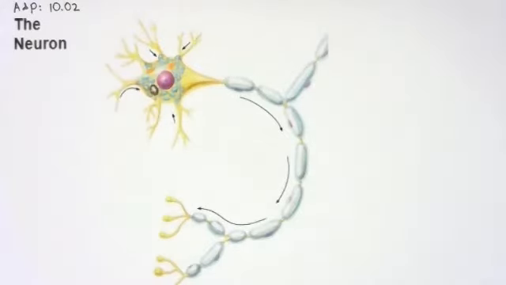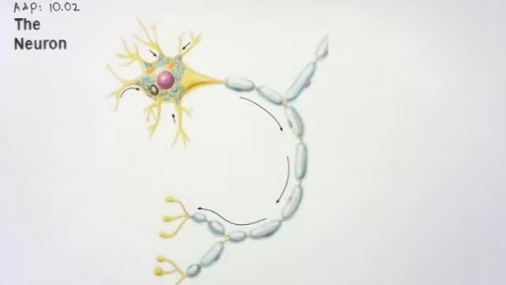All right, this is Anatomy and Physiology lesson 10.02 on the anatomy of the neuron. Much like we did in the muscle physiology chapter, where we looked at how the muscle fiber contracts, what we're doing here is getting the microanatomy down for the neuron and the different regions of the neuron, so that when we talk about the conduction of a nerve impulse, we're familiar with the vocabulary.